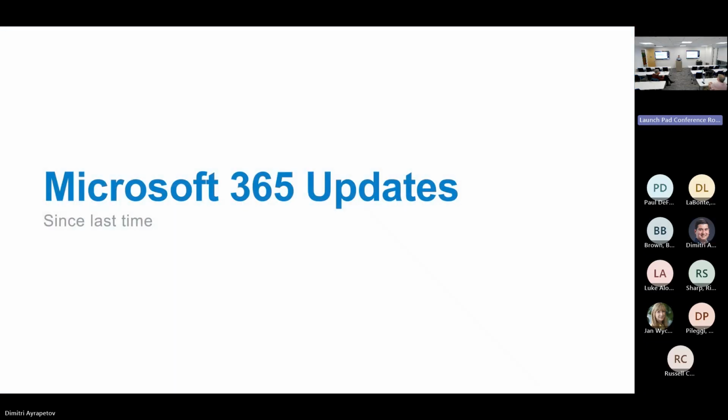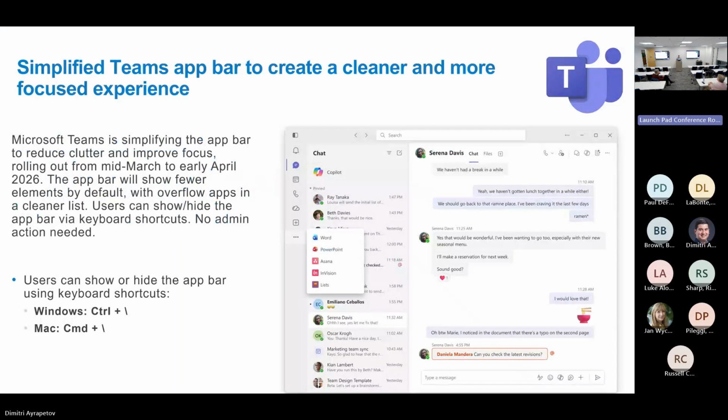And Microsoft updates. We've tried to present a couple of updates before the beginning of our speakers, on recent updates to Office 365 in general. Microsoft's working on simplifying the app bar in Teams. So they're doing another change again, where the bar can hide on you to simplify the UI. But I found the Ctrl+/ can turn it on and off.